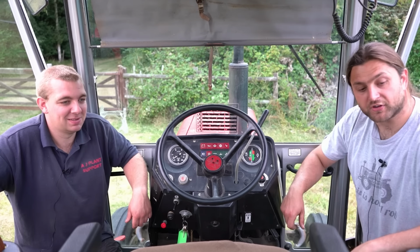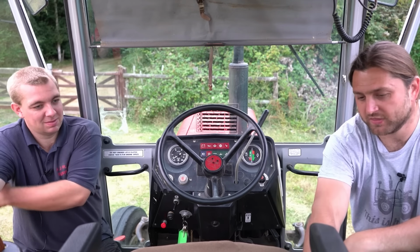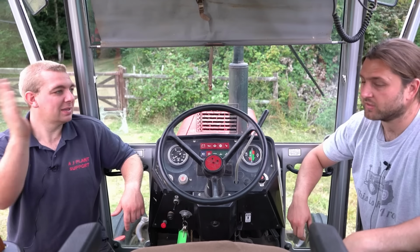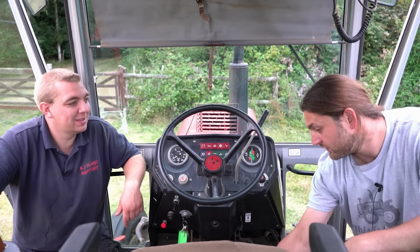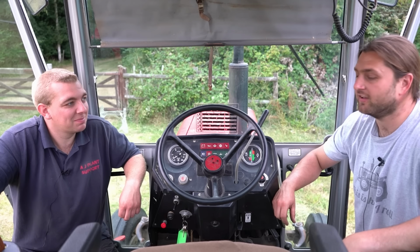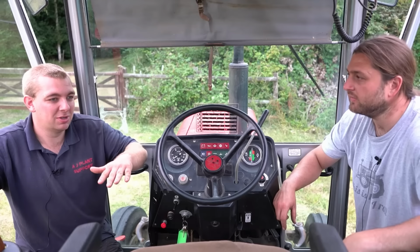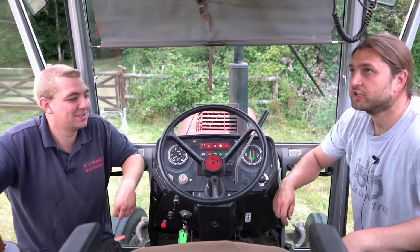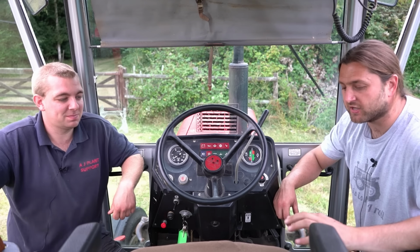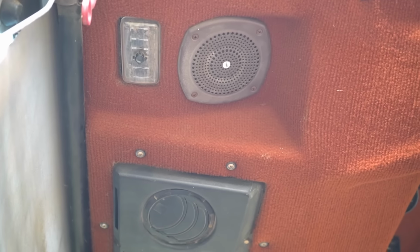Yeah. The other nice sort of things of the age, there's a little ashtray there, which is... There's this weird thing on the seat here, which is... I don't know what that does. That's meant to move the seat back and forth, like back. Oh, okay. And we do have a nice lever down here, which I think adjusts the height of it. There's a little gauge. The weight. The weight. Oh, so how much springiness it is? Yeah. So if you only weigh 80 kilos, you can adjust it so it's not rock solid. Or if you weigh 180 kilos, you're going to do it so you're not sitting on the floor. Because one thing I have seen about this that people didn't like is the seat was super springy, and it tended to, when driving at speed over a field, catapult people's heads into this piece here.